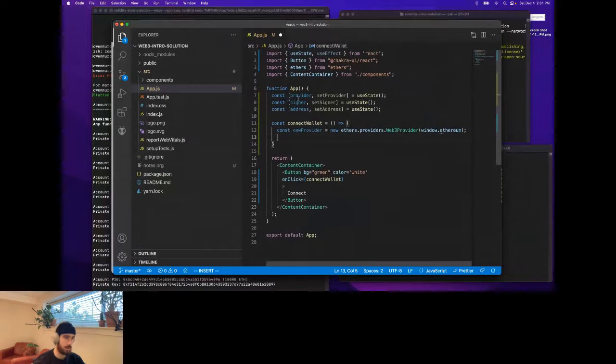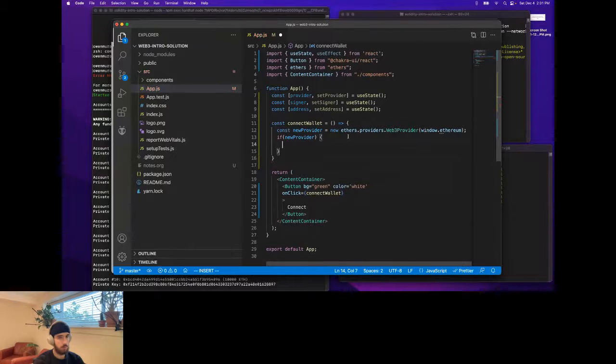And all this state and components down here, this is just for React. The main thing that you want to take from this is just the ethers. And so again, we want that provider, and then we're going to get the signer. So you want to make sure that that provider was recognized. So if there is a provider, we're also going to get the signer.